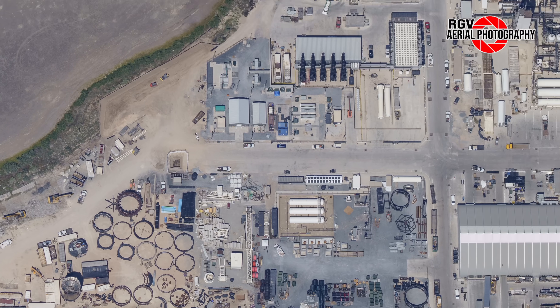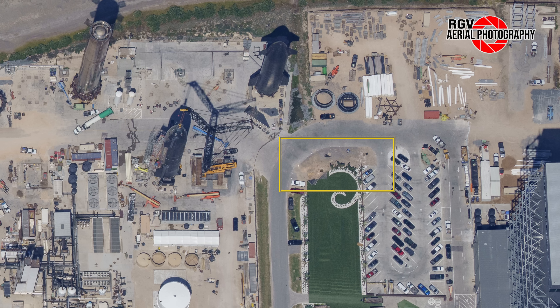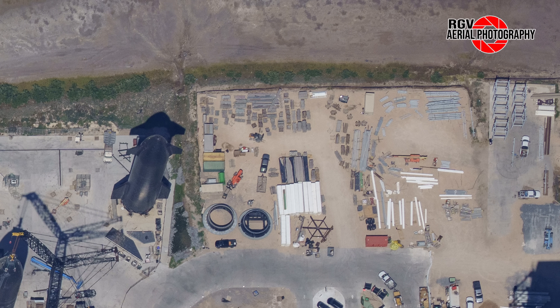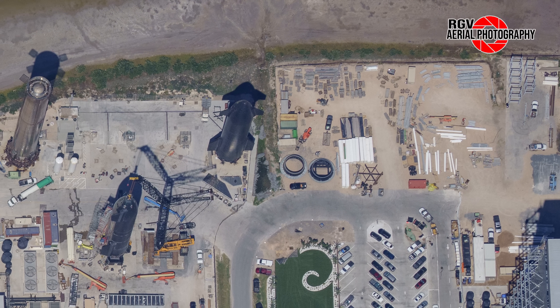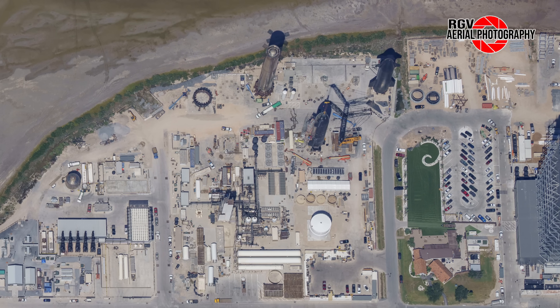Up next to Rocket Garden, it looks like more digging has been done yet again. Looking at the spools of electrical cable waiting on the right side, it's likely they needed access to vaults in this area for ease of distribution. To wrap up Sanchez, we'll touch on these pieces next to the new mega bay that were mentioned in the sneak peek — these appear to be steel columns that will form the elevator shafts in the back corners of the new bay. We'll see more of these next to Mega Bay 1 when we get over to the build site. Let's head that direction now to check out Star Factory and Mega Bay 2 progress.